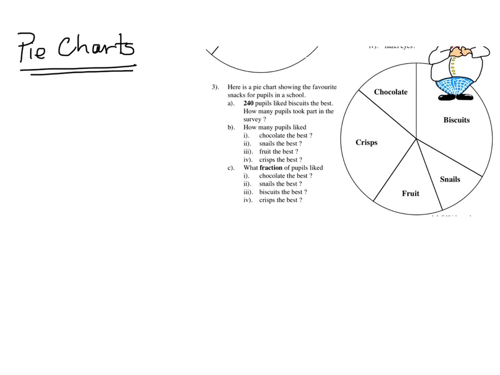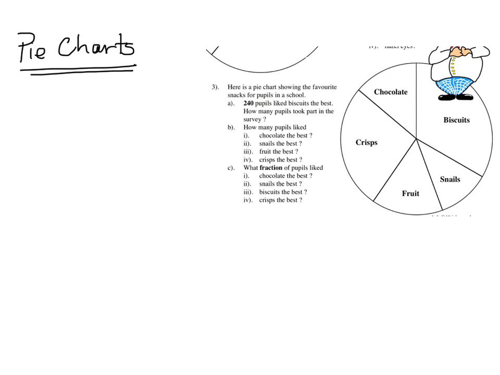All right, let's take a quick chat about pie charts. In this video, we're going to assume that you are able to draw a pie chart on your own using a simple table where you've got just some frequency information. So now we're going to take it a step back and go into using the pie chart to then answer questions. So here I've got a pie chart, and they've asked me some questions.